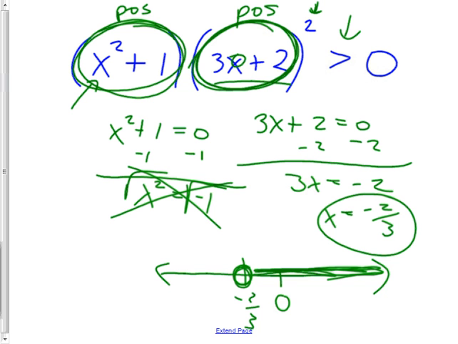So logically, I can say both sides work. Now, could I have also just tested a number and found out? Yeah, I could stick in like -2 and find out. But remember, I wasn't putting it in here because I know that's going to come out to be positive no matter what. But I could put it in. -2 squared is +4 plus 1 is 5. That's +5. And this other side, if I put in -2, I'll have -6 plus 2 is -4. But then it gets squared, +16. 16 and 5, some big number that's positive, and it's bigger than 0. So it worked.